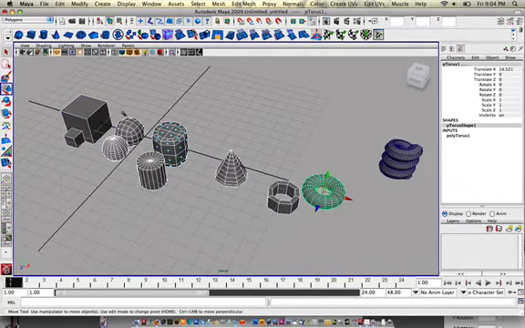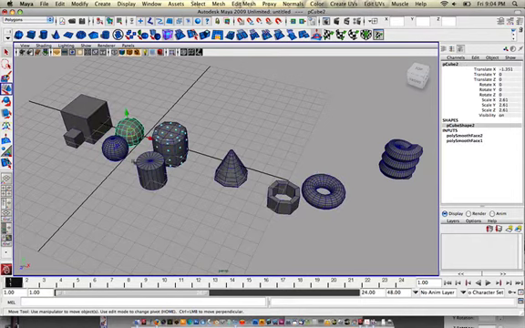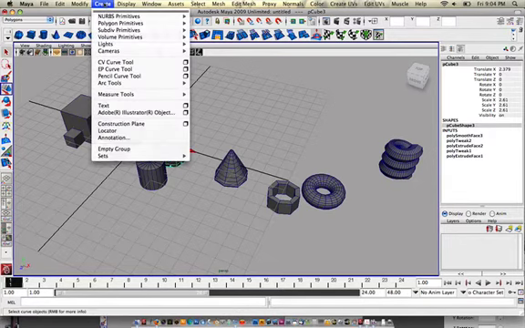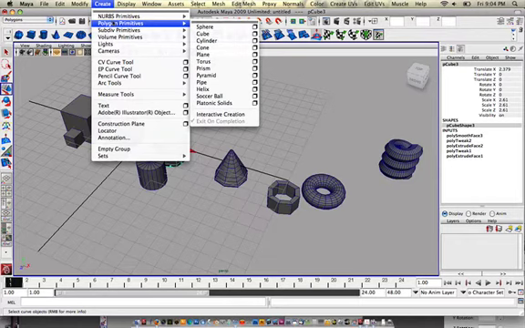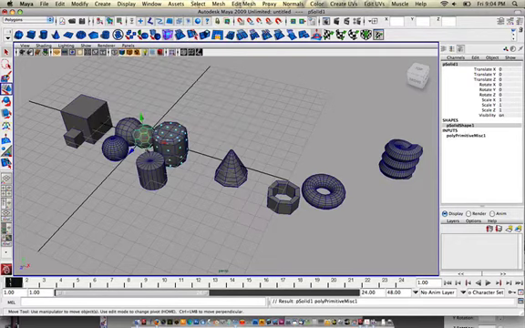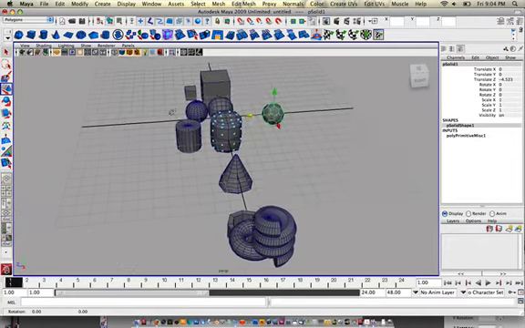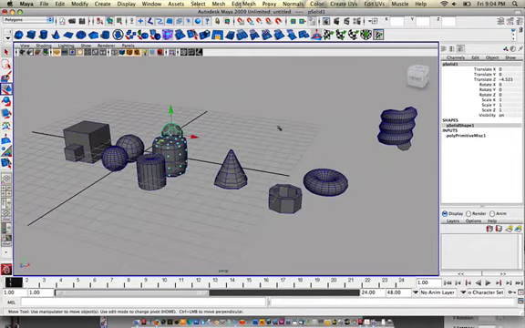All right, practice making these. So I want you to make me the bad one next to the good one, bad one next to the good one for every polygon primitive up here. And if you want something a little bit more challenging, go in here and try to make something, like let's say this soccer ball, for example. How do you do that? Okay, very hard stuff.